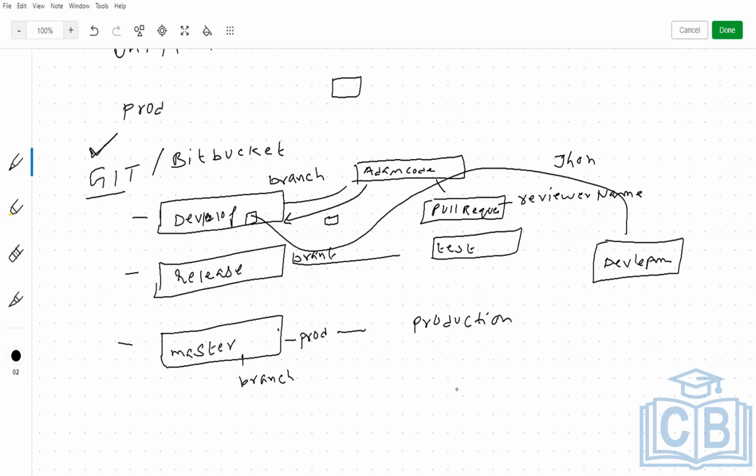For that, you need to have an idea of Git. That is the first process: what are Git commits, Git push, Git pull, Git pull request. That is the first step. You need to have a repository, because it is the source of our source code, from where we are getting the code. So this is the one.